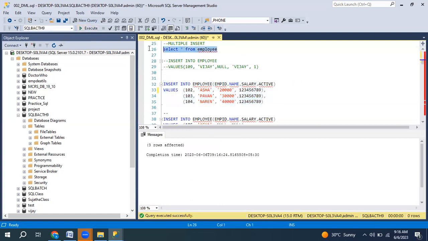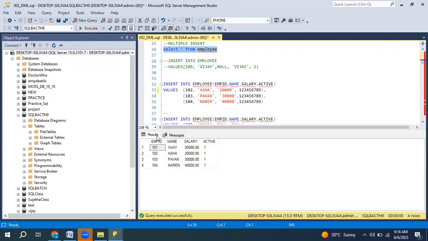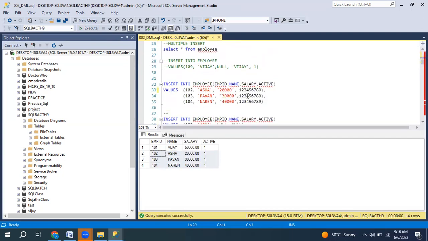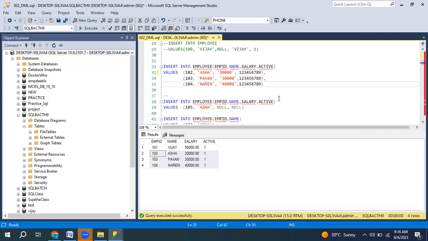Let's see. See, there are multiple ways. Whenever you want to insert single, you can write it like this. Whenever you want to insert multiple values, then use the comma, and every time you don't need to mention the values. So one time is enough. This is the actual result set by using the comma separated. So whenever you need to insert multiple records, you need to keep like this. And third one.